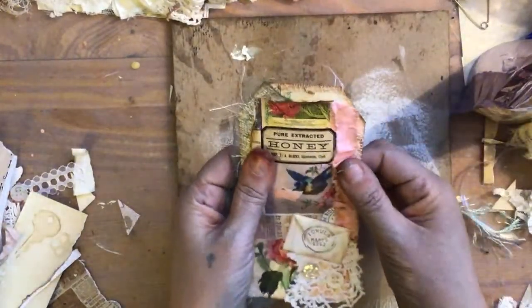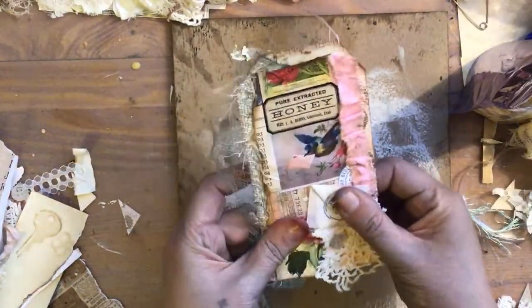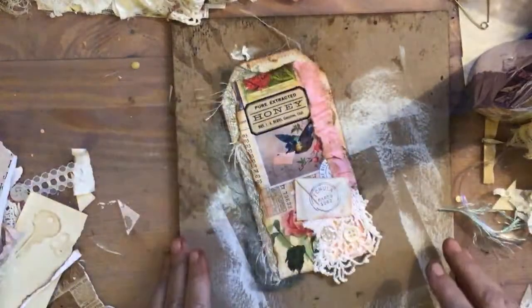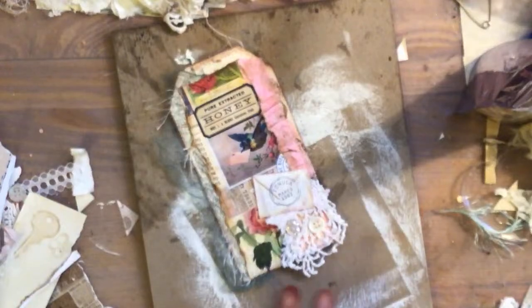Good morning. Good morning. You missed the layering part, Miss Asian Tiger, but now we're going to wax. But you can always go back and watch it, you know.